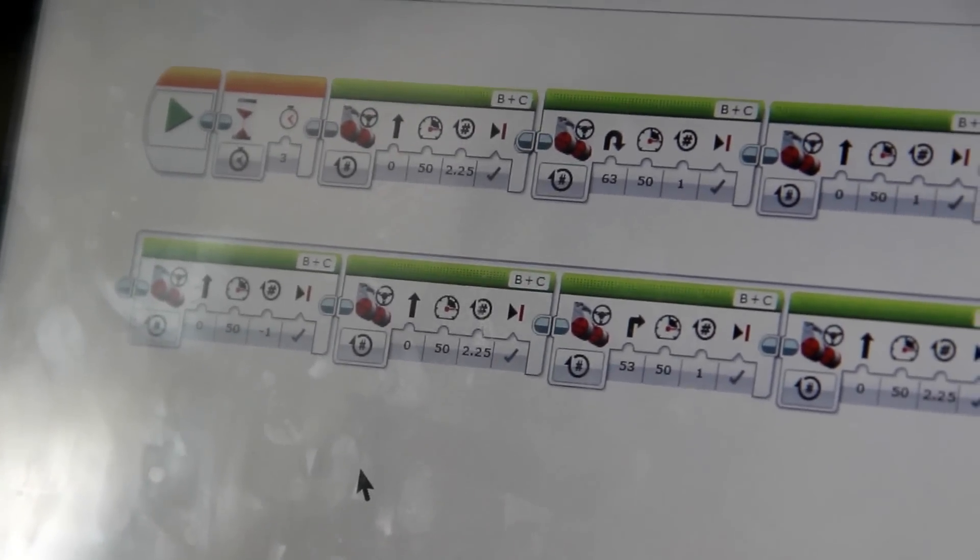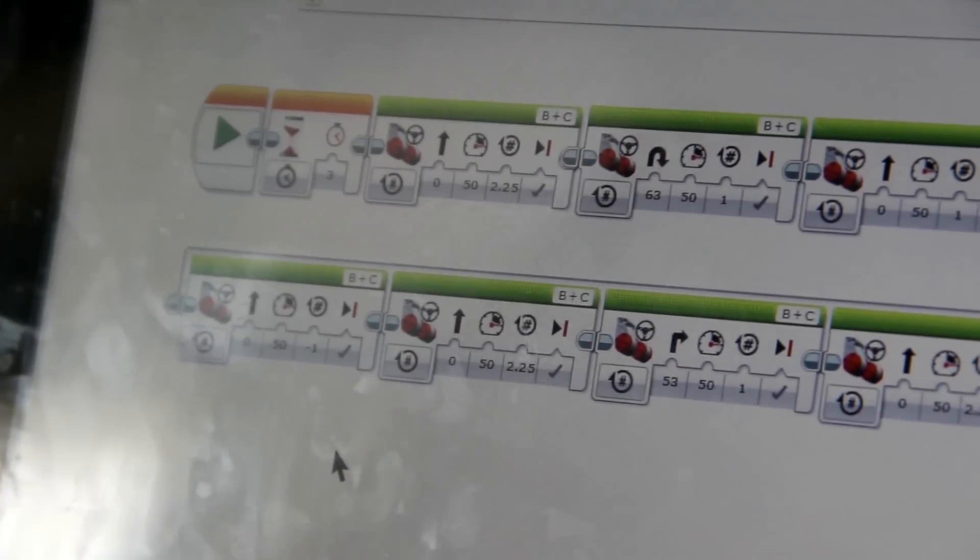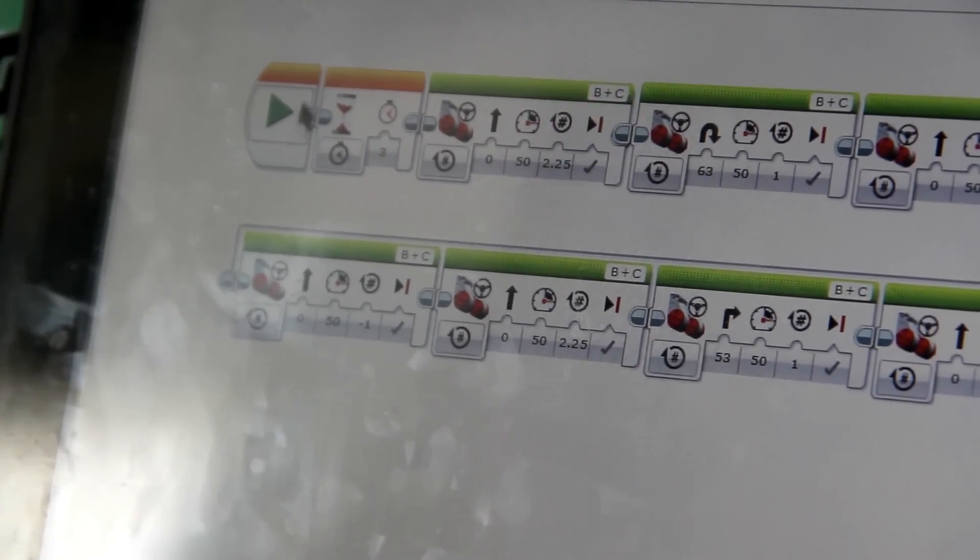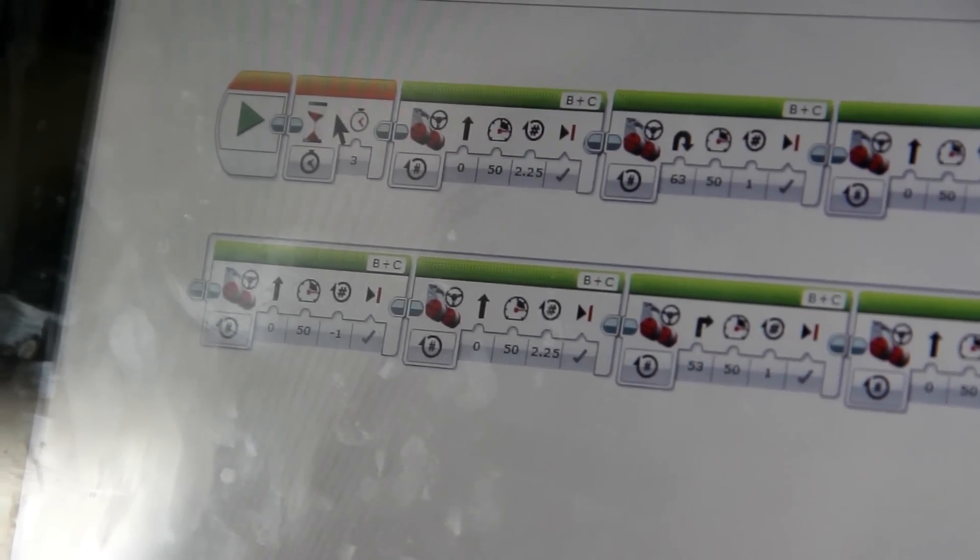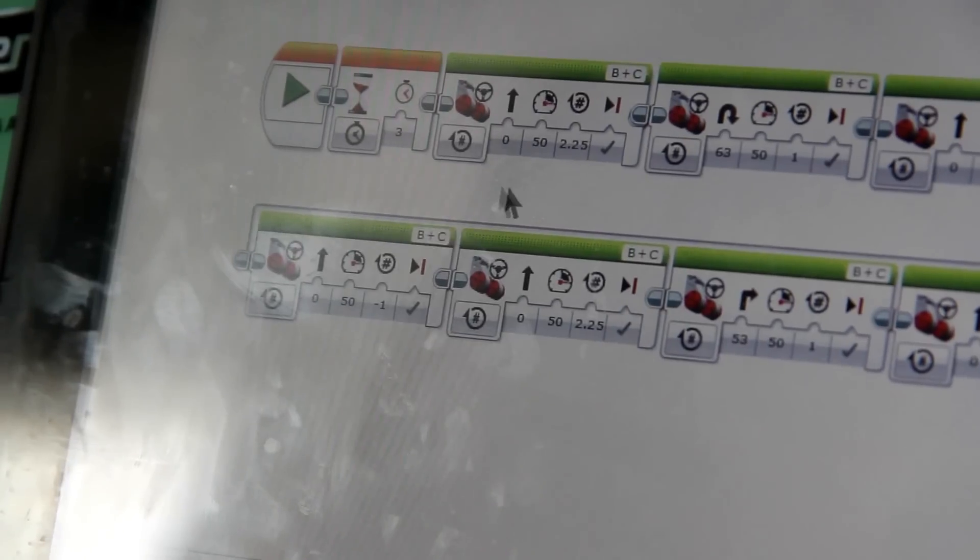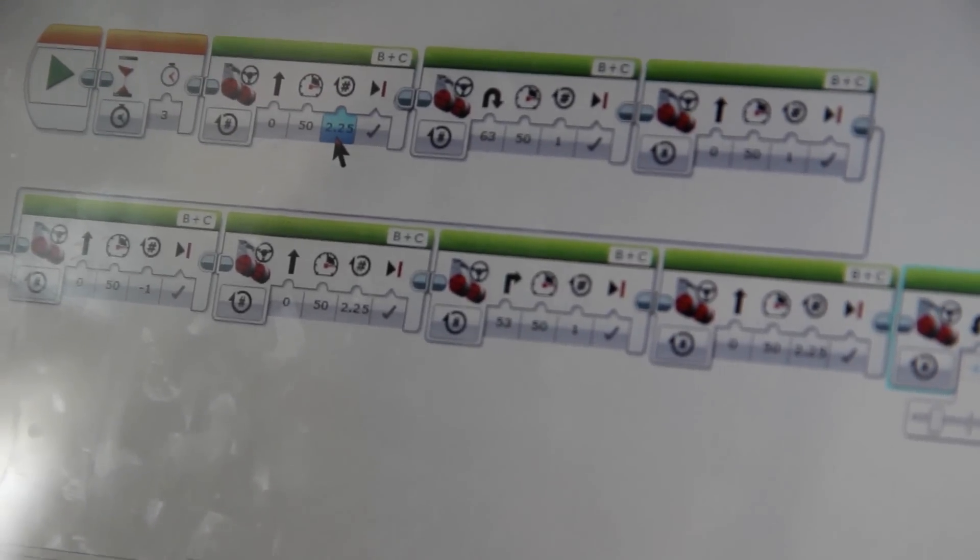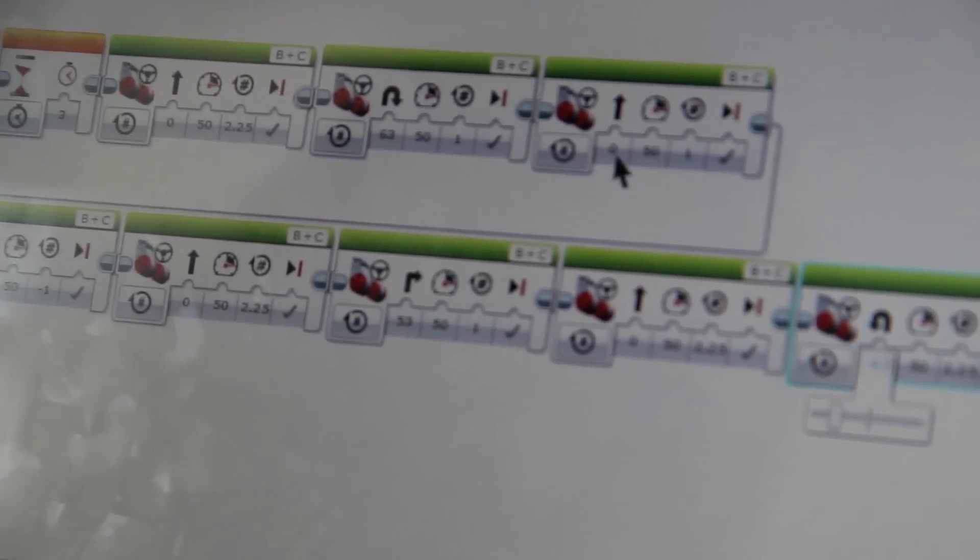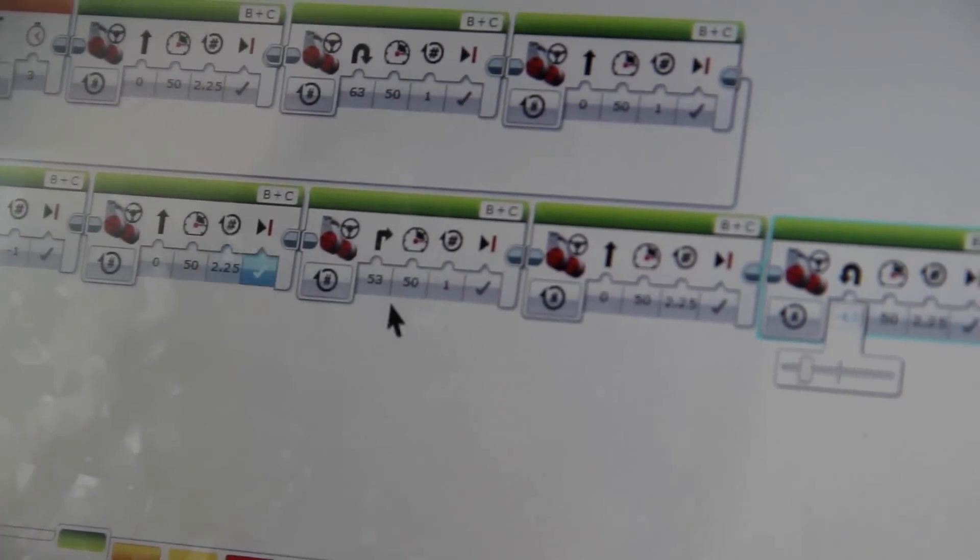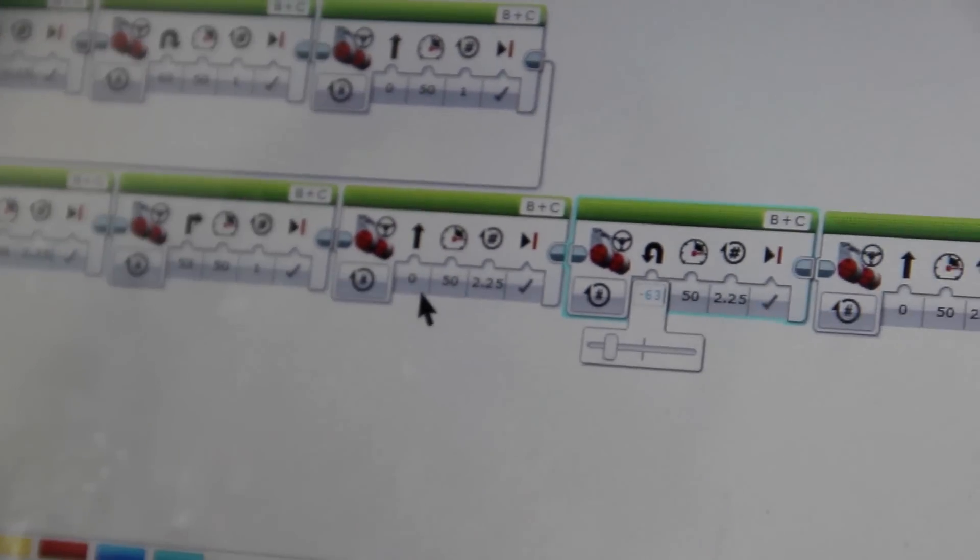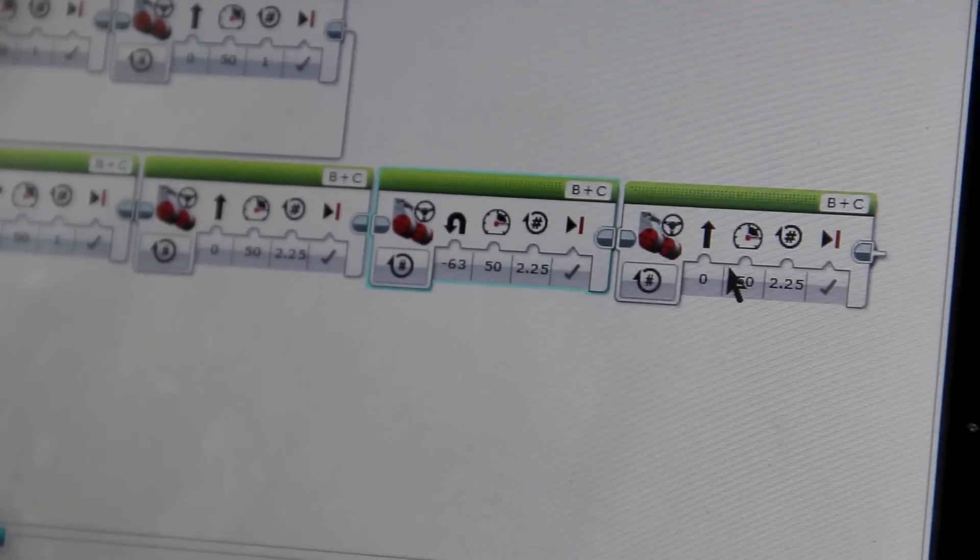Well right here I have my code for my robot to make it run a baseball diamond. I added a little bit of a wait timer here so that I have time to get my camera started before it starts moving, and then I have it programmed to go the exact length that I need it to and then turn and go forward a bit towards second base and then go backwards a bit towards first base again and then go all the way to second and turn, and then turn and go to third and turn, and then go to home again.